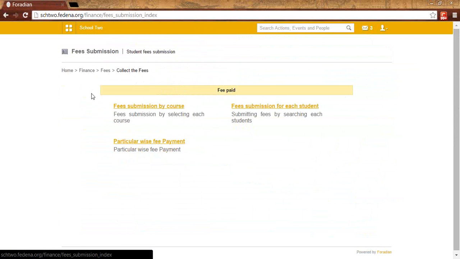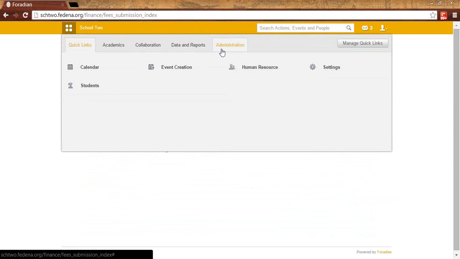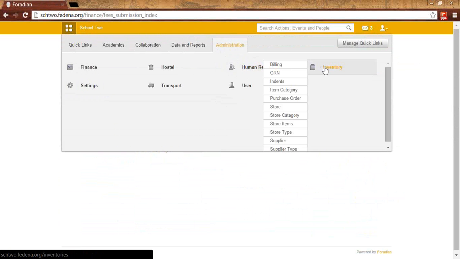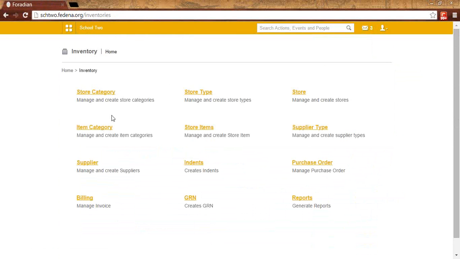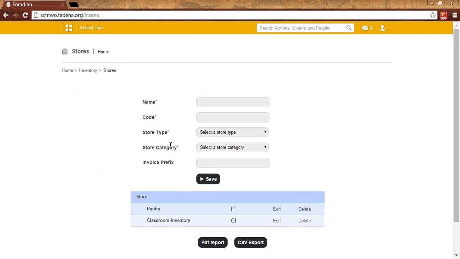So after this, the new enhancements that we have are in inventory. So in inventory, first, when we are creating the store, it asks for invoice prefix. So this is a new field that is added with Fedena 3.3. Invoice prefix will appear in the bills that you generate from your store.